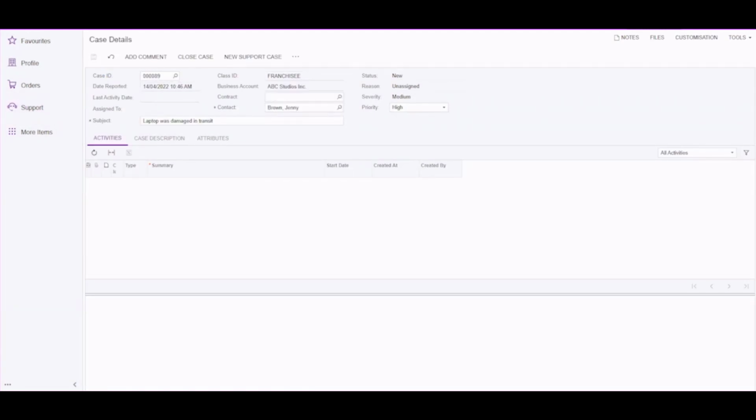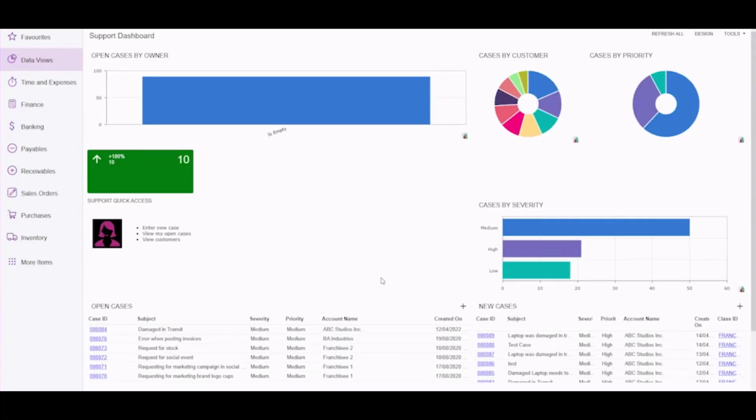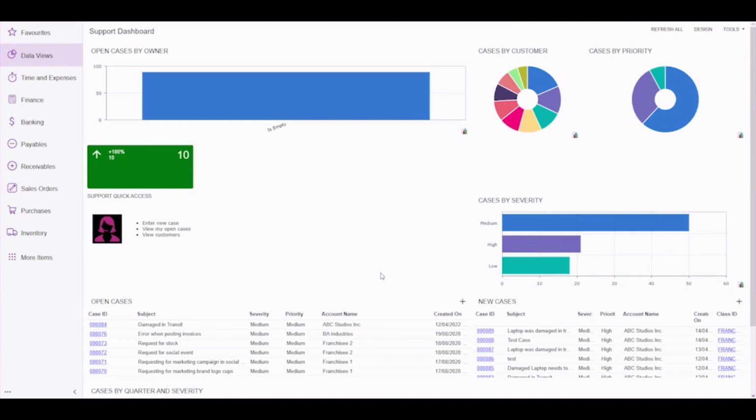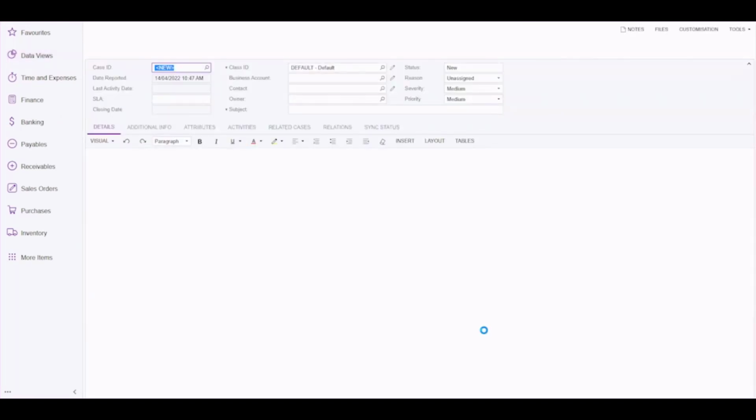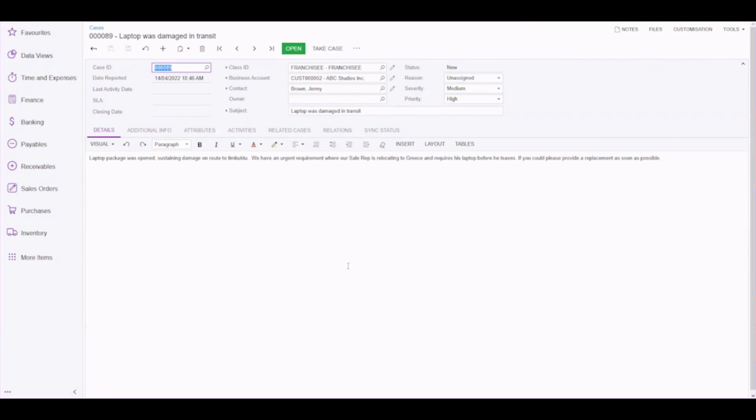Over to you, James, as the Service Support Manager who is responsible for managing all of the support and services activities. All right, thanks, Jean. So I've just seen that this new case has popped up on my dashboard to indicate that the laptop was damaged. So I can go straight in here and see the information and the details. Now, the purpose of the case is to try and help the customer and resolve the issue with the customer through the phone or something along those lines.